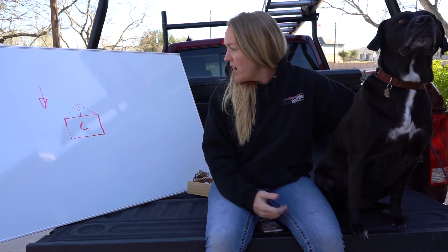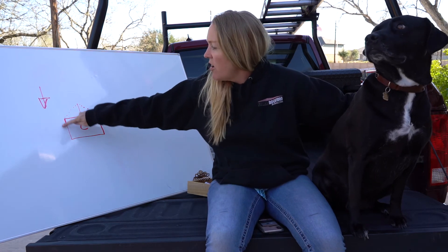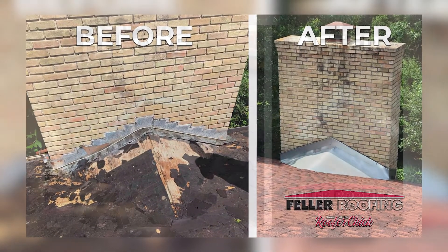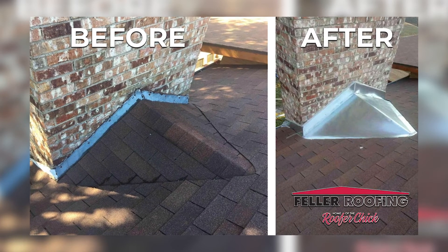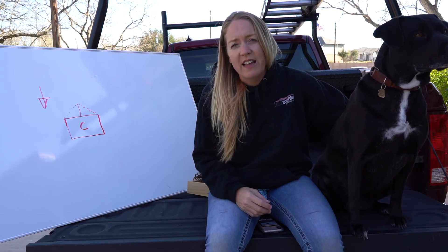When we go out and find a chimney that's leaking, we don't do cheap fixes because we find that they don't work. What we do is we take the flashing out all the way around the chimney, install a cricket, re-flash it, and put it all back together, and we have great success with that. So you might want to get out and look at your chimney and see if it has a cricket, see what kind of shape it's in — or if you don't want to do that, call us. We'd be more than happy to look at it for you.